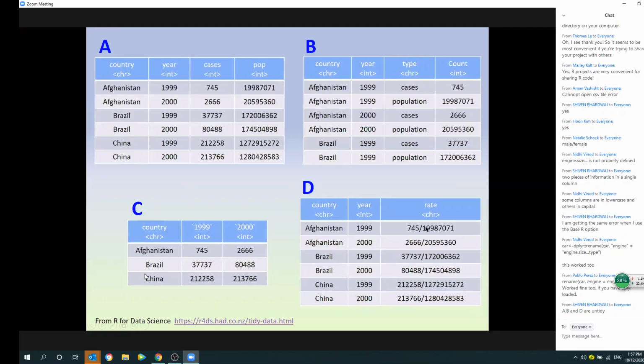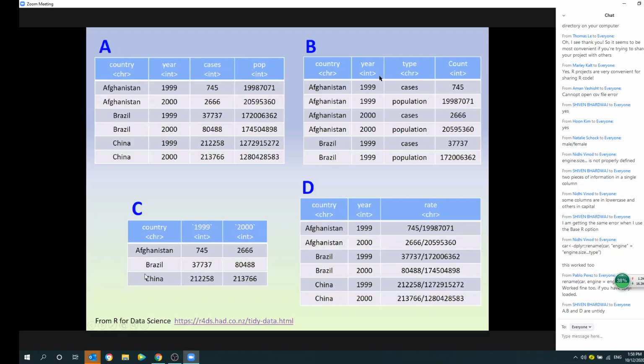So D is not tidy because they put 2 values in one column. I don't know if the person is trying to calculate something, or whether this slash is just to separate 2 values. I have no idea if it's doing a calculation or something. And if you notice here, it says CHR, that means character. That means this part is a character, not even a numeric value. So it's a wrong data type too.